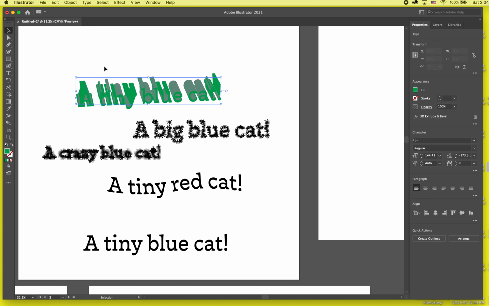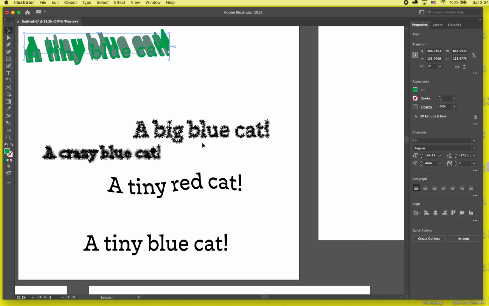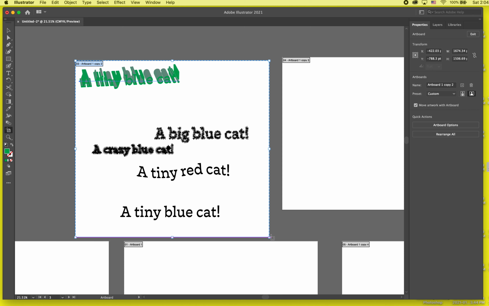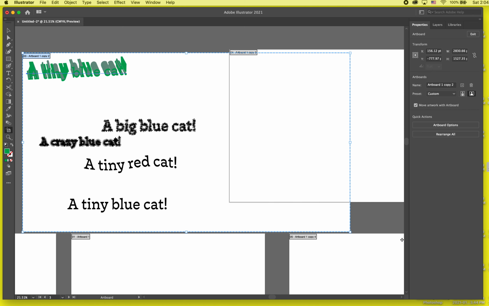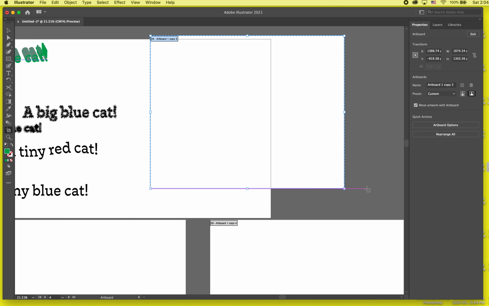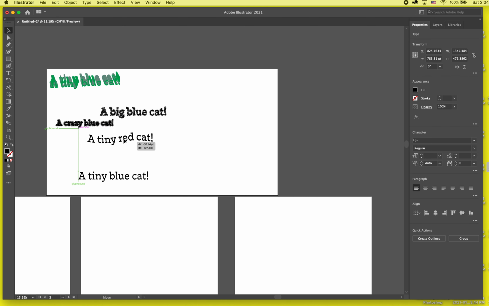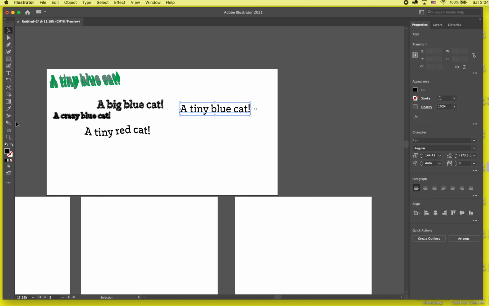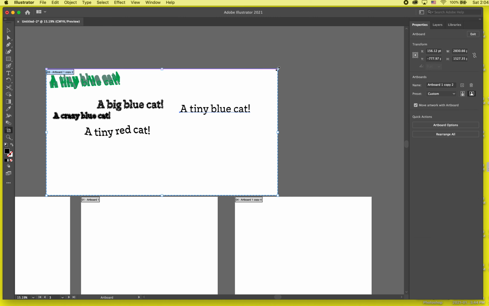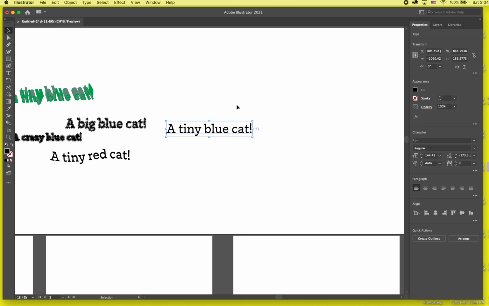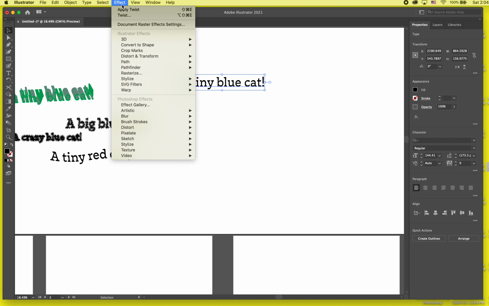So here, we have a whole collection. I'll just move them around, make my artboard larger. And maybe I'll delete this artboard. So if I click on this one, I can just delete it. Just so I have more space to work with. So now let's just try some more effects. I can just show you, but definitely just explore.